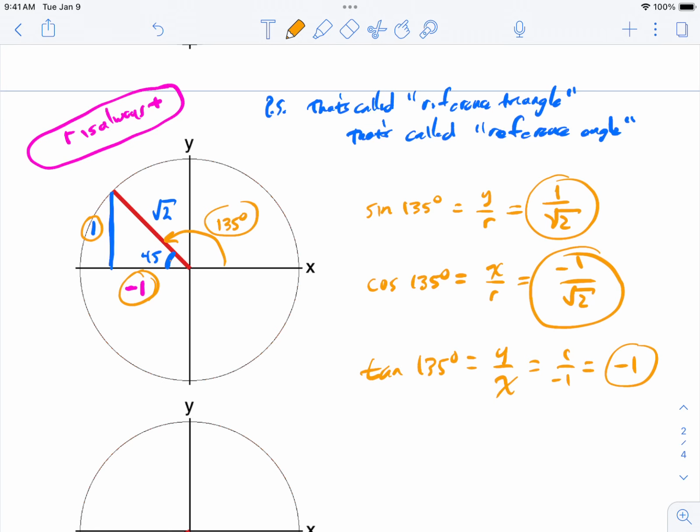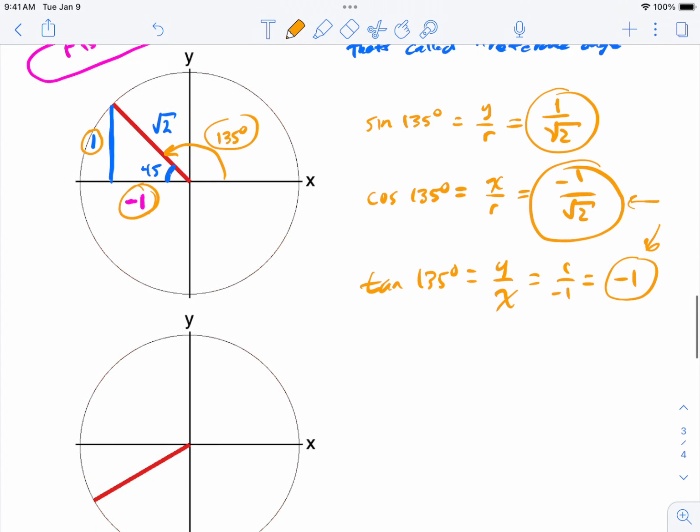So notice two of our trig functions come out negative. And that's the main thing that's happening when you rotate around the circle. If you have a standard reference triangle, like a 30, 60, 90 or a 45, 45, 90, you're still going to get the same kinds of 1 over square root of 2's and stuff, but sometimes they'll be negative. It depends on whether your x or y is negative. That's the main difference, is getting the signs right, S-I-G-N, signs right.